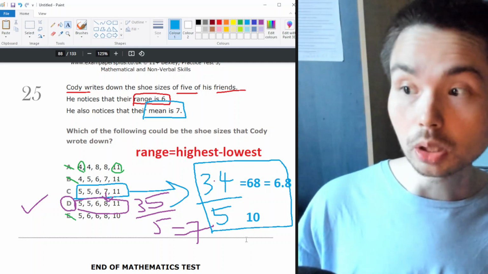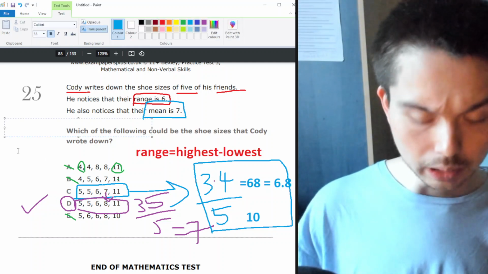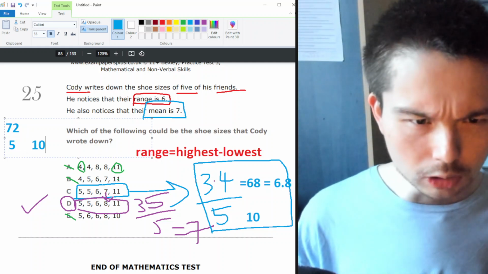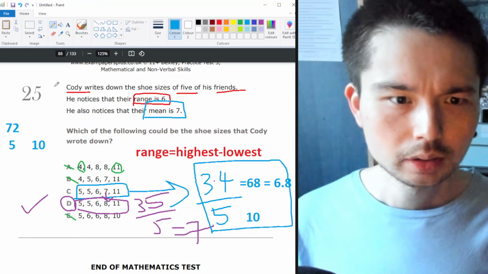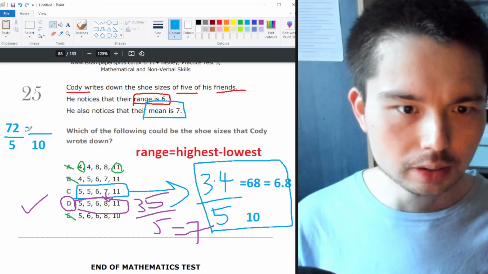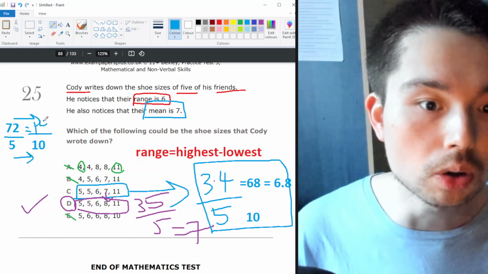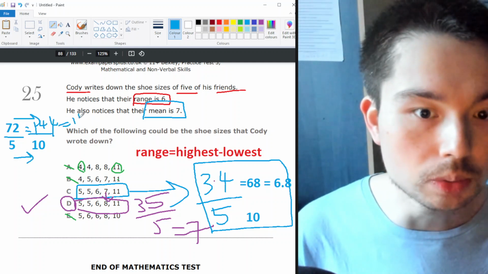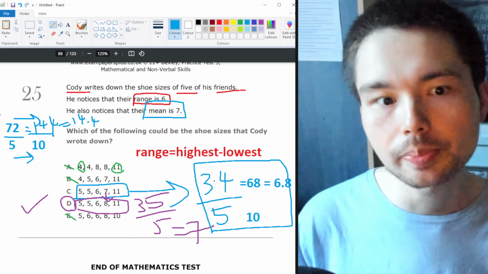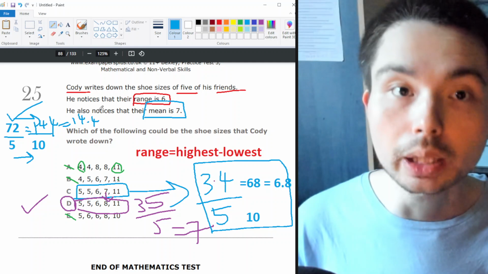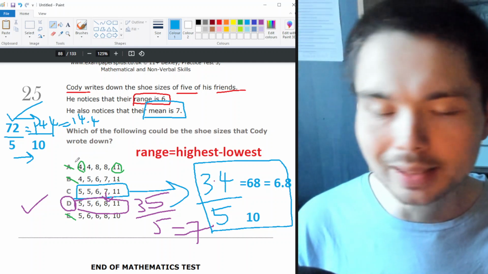One more moment, and then that's it. Quickly do this. What's 72 divided 5? Do it the same way. Go to 10. Go to 10. That is times by 2. So here the top, 72 times 2 is 144. And then divide by 10 is 14.4. How quick is that? Now I know that is just a side question, but such a useful thing to quickly show you. We are 25 minutes in, job done.